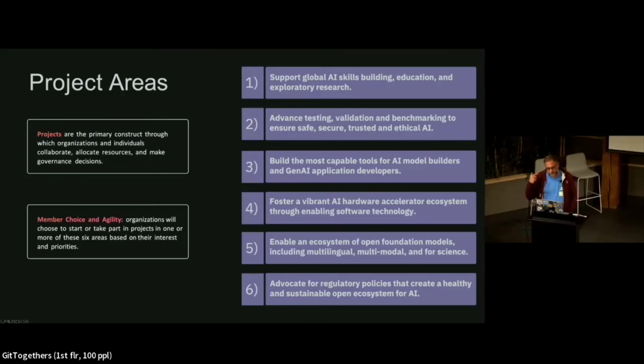So we need skills, we need education. We also focus on research. This is something which Silicon Valley often overlooks because of the very short attention span, but IBM Research has existed for several decades. For instance, we developed an open source geospatial model of climate with Hugging Face and NASA. We work on material science models, right, in electric batteries, carbon capture materials, and drug design for cancer drugs.